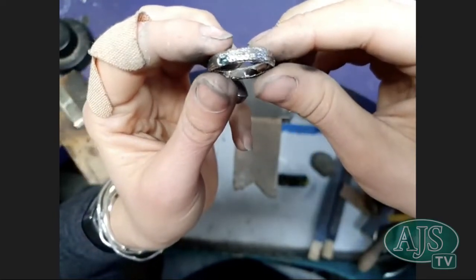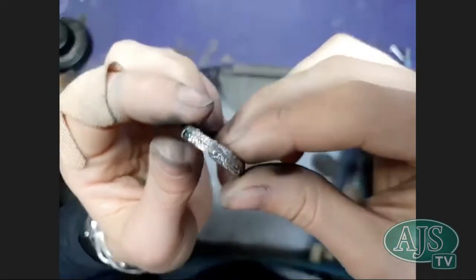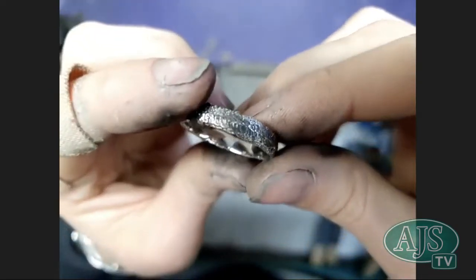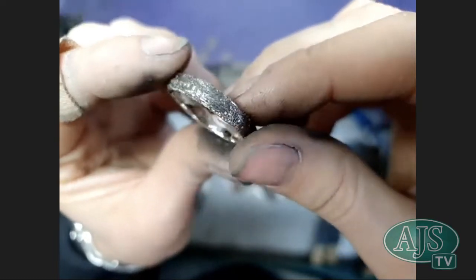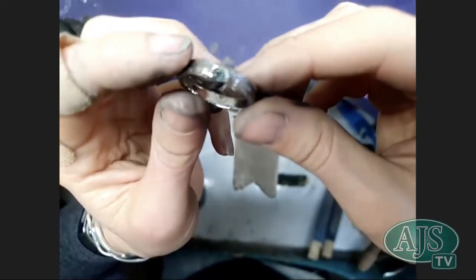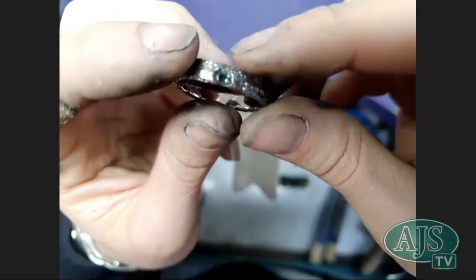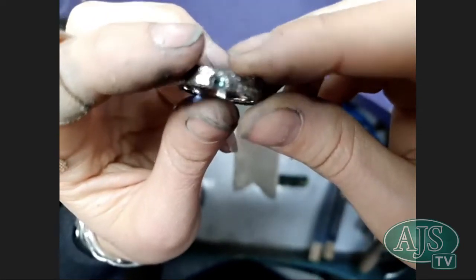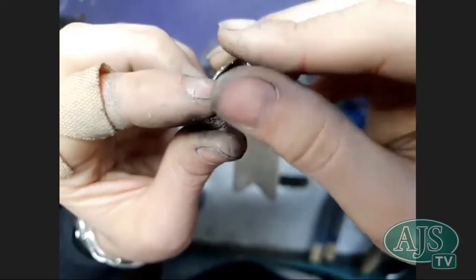Gosh. Sorry, my camera's not so great. I don't know what's going on with it. Too many photos. Doesn't have enough space. Let's have a little look at where that stone is. Gosh, come on. Is it going to do it? Maybe not. There we go. That's it.